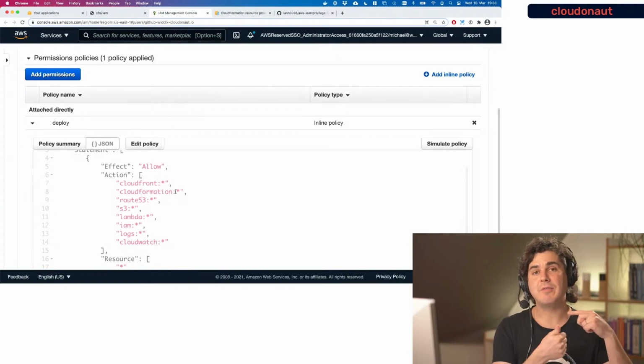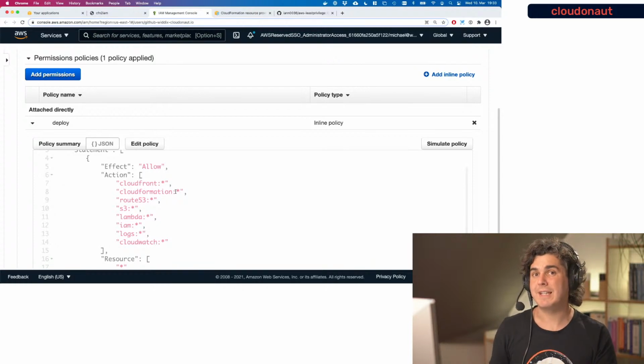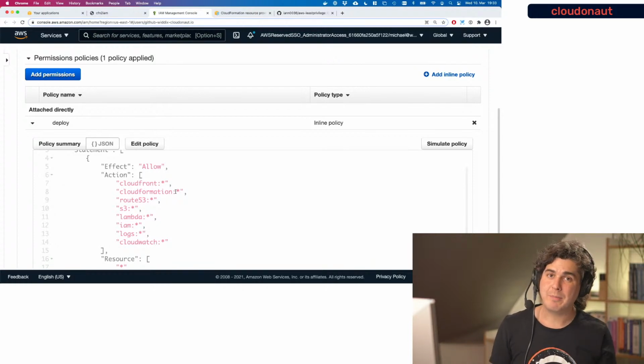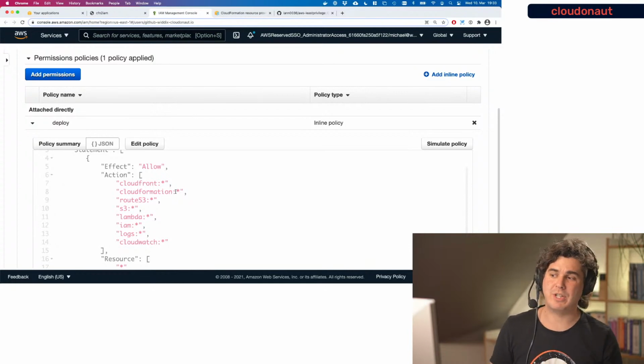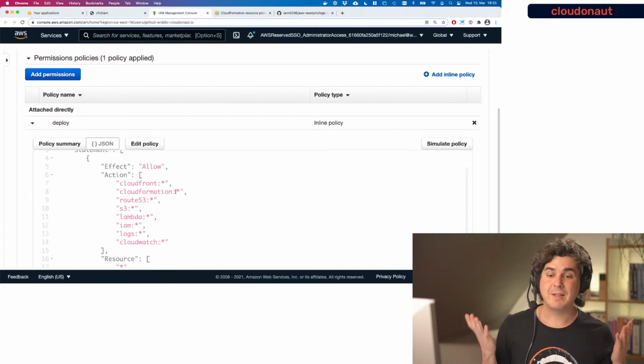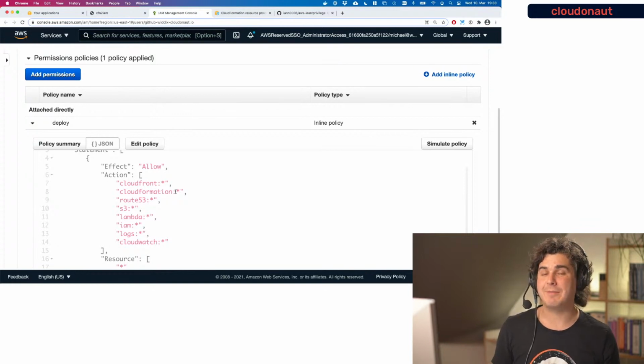Problem is, you need different permissions when you create a stack compared to when you update it. And also when you delete it, you need new permissions. For some resources, you need different permissions depending on what properties you fill. So this is a lot of work, and it is basically impossible to achieve. So that's the problem. And as you can, I think, understand, there wasn't a really good solution. And the game doesn't change if you use Terraform. It's still kind of the same problem.